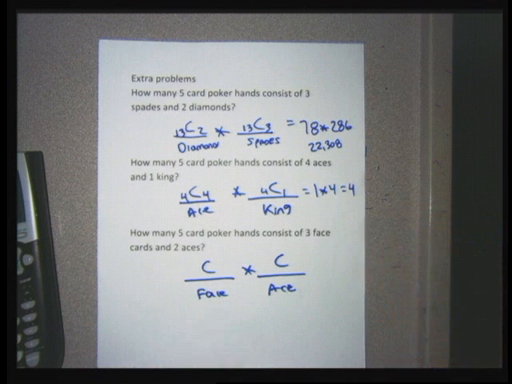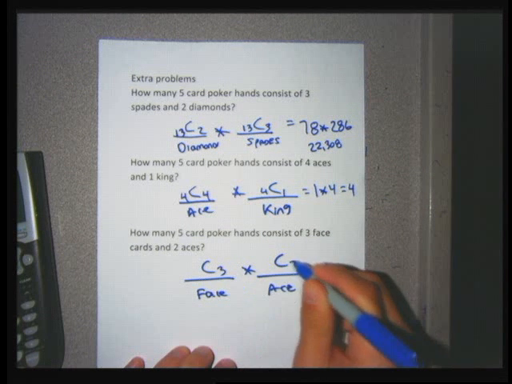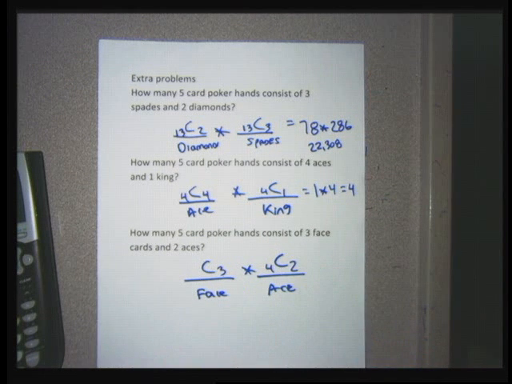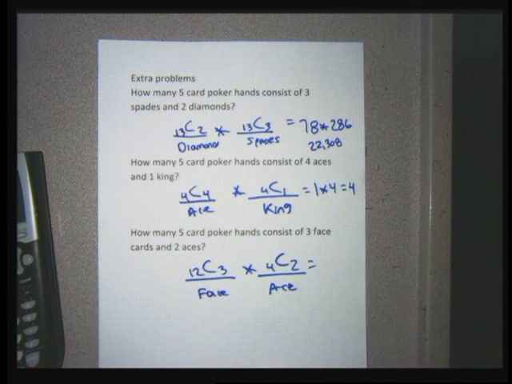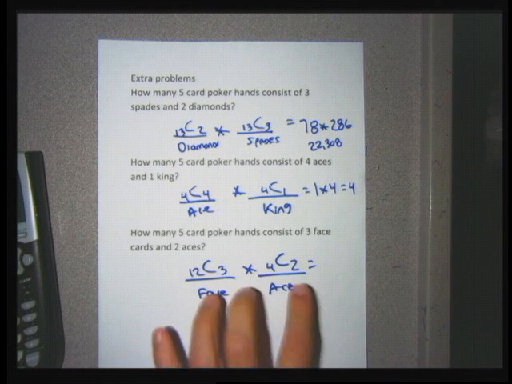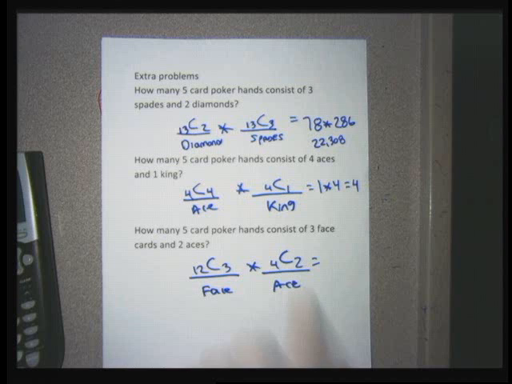And then for the last one that I'm doing that hopefully is going to inspire you when you get to the test, I want to have 3 face cards and 2 aces. I know that there's 4 aces. Our author doesn't consider an ace a face card because it doesn't have a picture with eyes on it. Face cards are jacks, queens, and kings. There's 4 of each, so there's 12 face cards. To answer the last question, I need to get 3 of the 12 face cards and 2 of the 4 aces. The 5 cards are buried in the right-hand side.